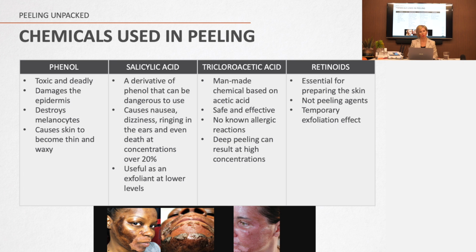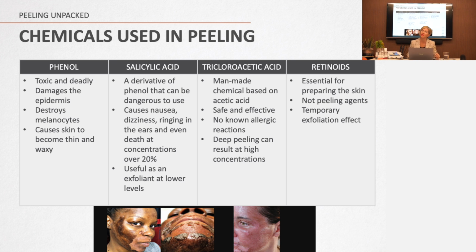And that's what we don't want our clients to have when we do an Environ Cool Peel. So just keep that in mind. And of course, we have our retinoids and our retinols and all of our different esters, because we know retinol or retinoids come from vitamin A. And vitamin A is phenomenal for the skin.